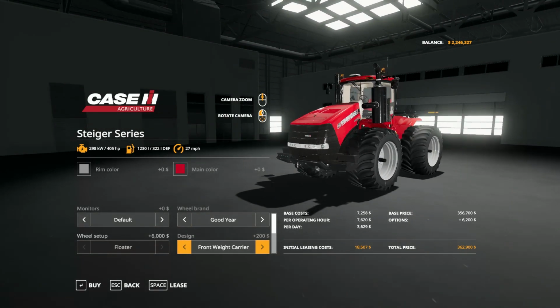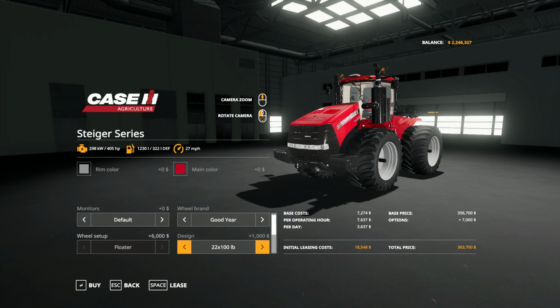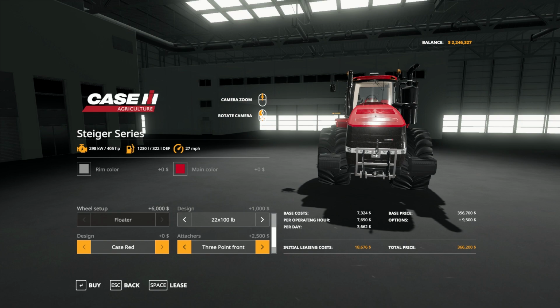Do we go with the front weights? Or do we go with a front 3-point, maybe? Well, wait, the weights are on the side. I can probably do... So that's 2,200 pounds. Plus, I can do a 3-point on the front, which is awesome. Look at that. We're going to leave the design case red. We are going to get GPS, even though I may not use it. Better to have it.